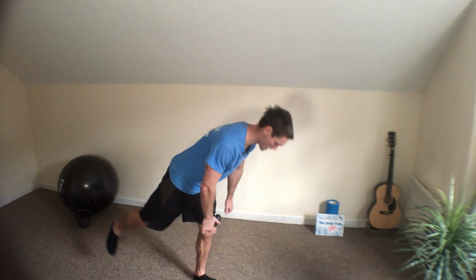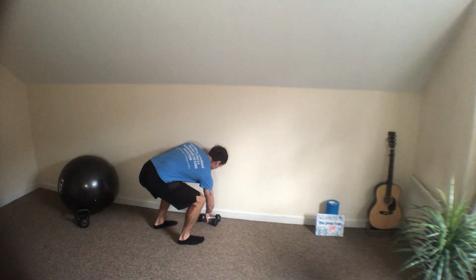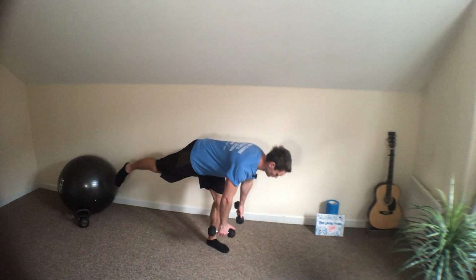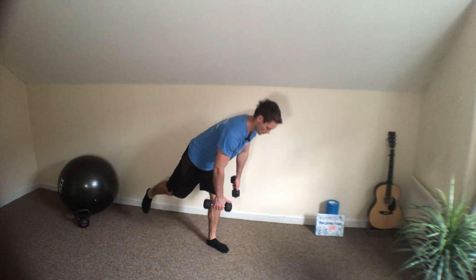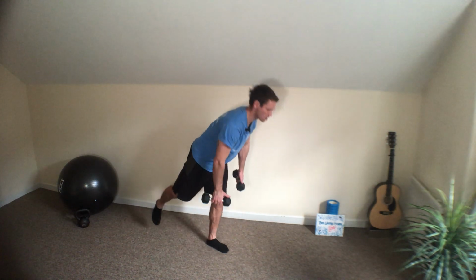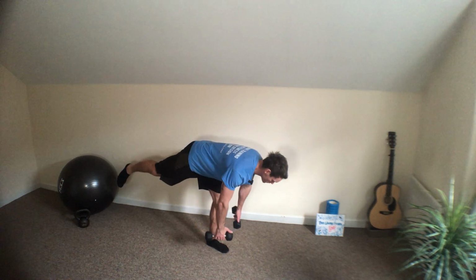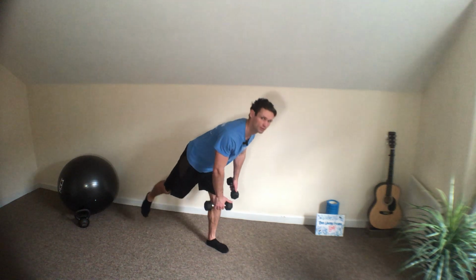Okay, good. Next, we've got the single leg deadlift. One foot stays down. Try to do the whole thing without putting the other foot down if you can. Get that burn in the hamstrings. Off you go. Watch if you're not sure. Tip forward from the hips. Keep that slight bend in that working leg. So the aim is to do the whole thing without the other foot touching down. Nice controlled movement. Again, think about lifting the chest up, so not rounding through the spine.